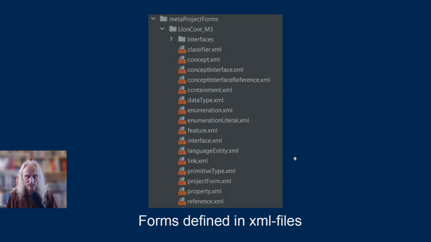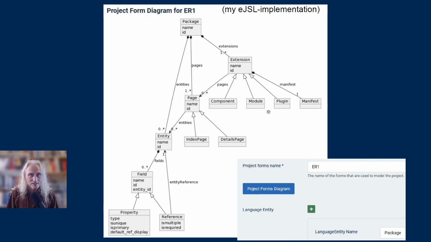For me, it was XML files defined forms. And with that, I could define and generate the forms that I had used to make the Joomla extensions.